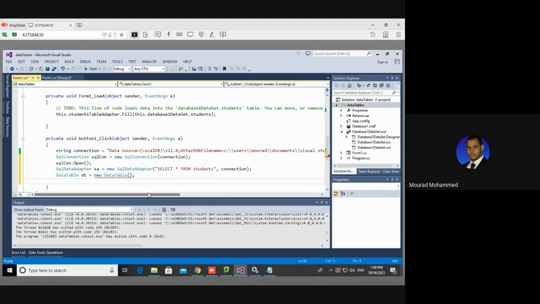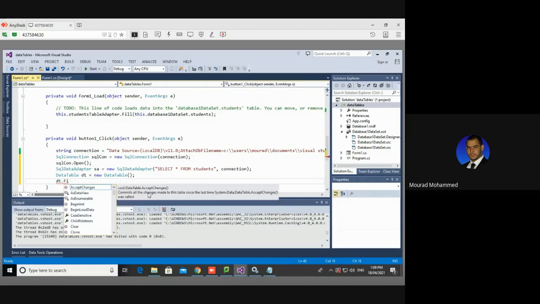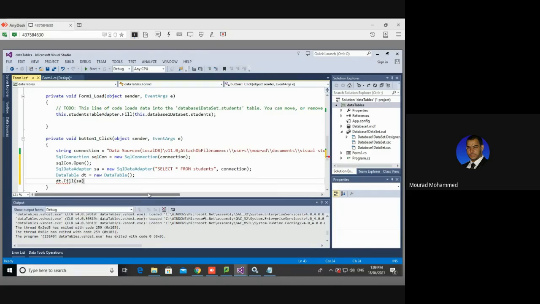Yeah, this is the data table. Fill here the SA. What we are going to do is to fill this data table with the content of this, or vice versa. So the SA, the SQL adapter, I'm going to fill it with a data table, content of data table.